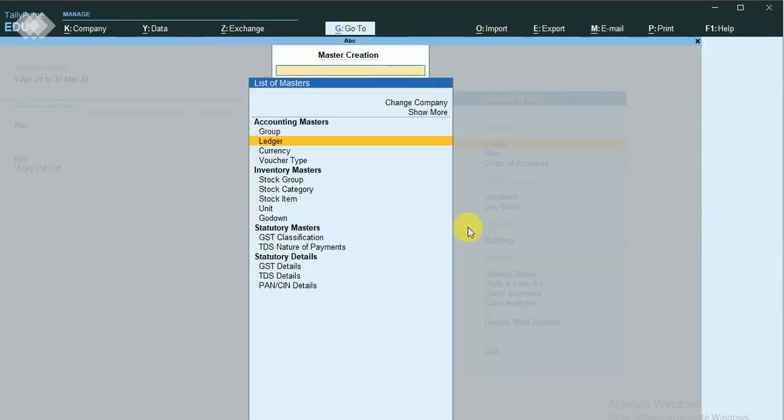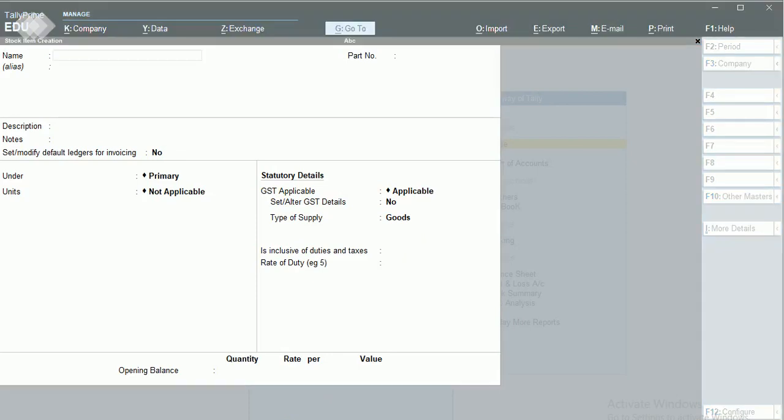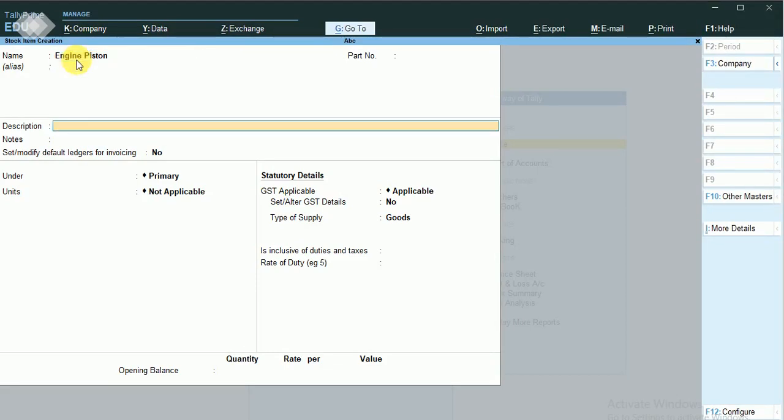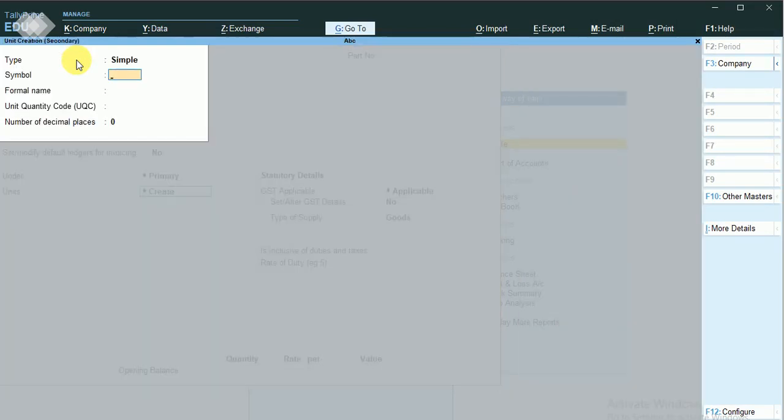Similarly, I want to create the stock item. I'm going to transfer this stock item. Let me create a material called engine piston, creating the units.